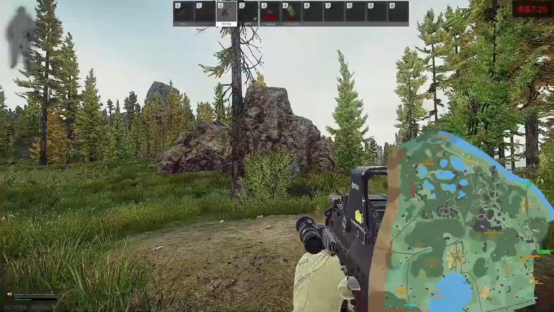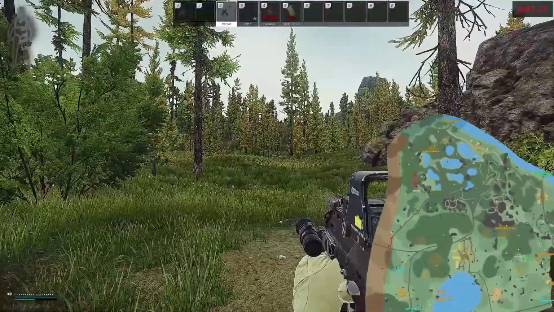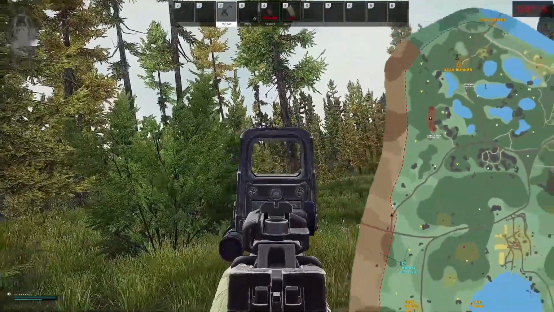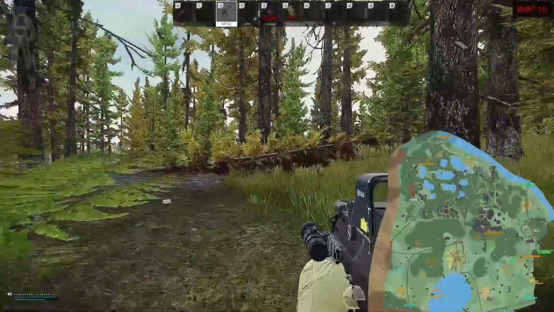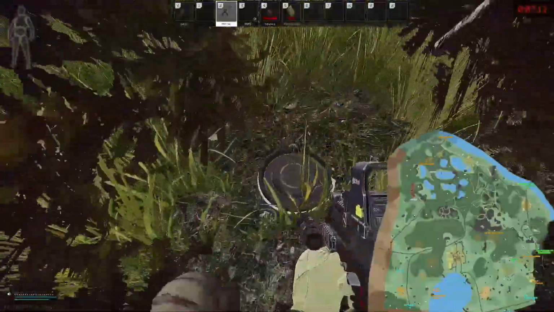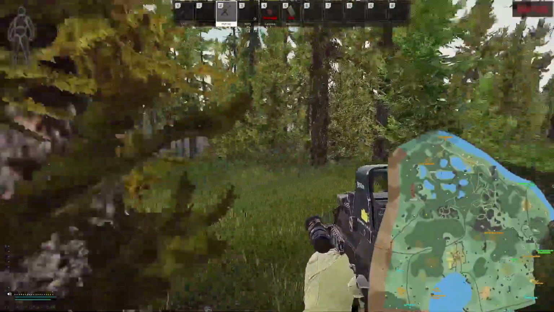Alright, so now we're next to Dickhead Rock. This is on the west side of it. You have the one stash under the tree and the rocks up there, and if you come to this fallen over tree next to Dickhead Rock, under this massive tree, there's a stash.